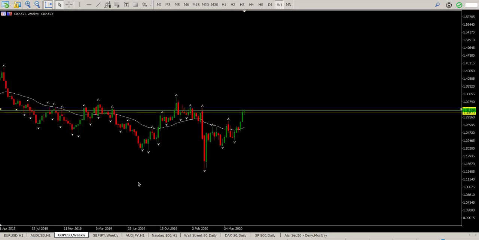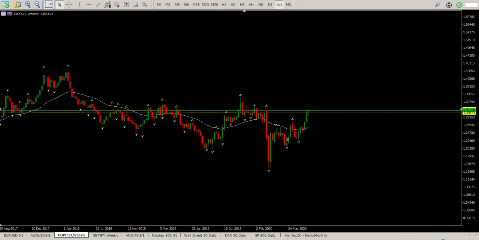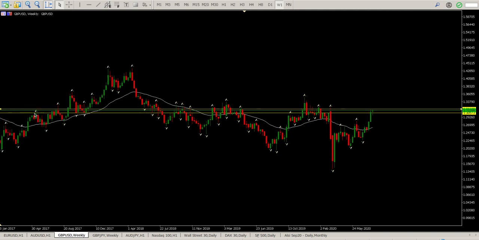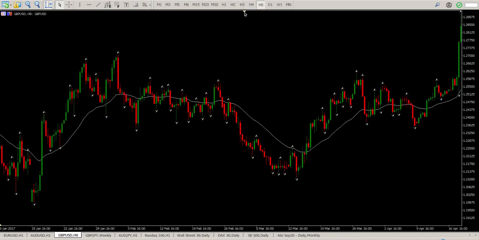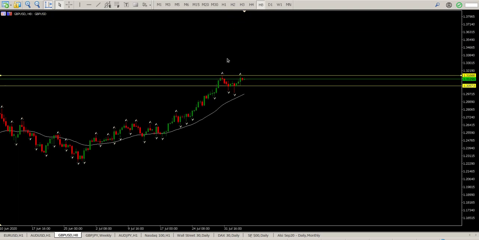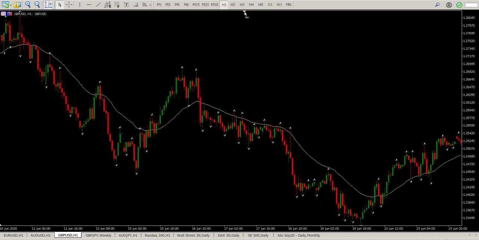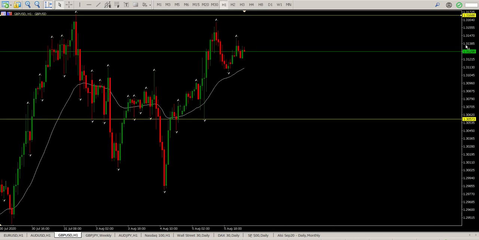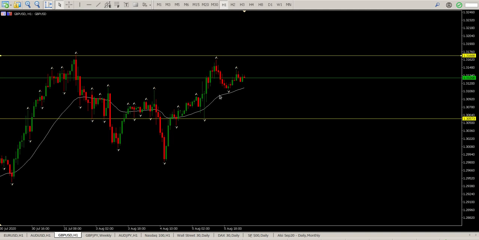Okay, and pound USD, looking on the weekly, look to the left and you can see a lot of resistance. Okay, look at all this resistance on the left here. If we come down to the 8 hour, you'll understand why we are flirting in this area. Okay, not really interested in this at the moment until we get a clear break, or alternatively get another pullback, and then I would take another attempt at the top.